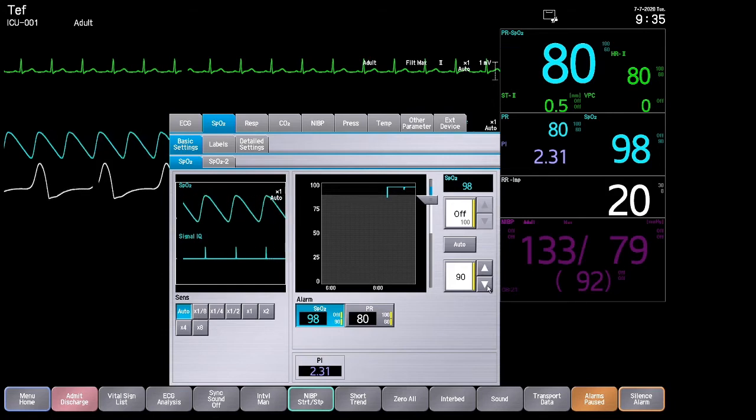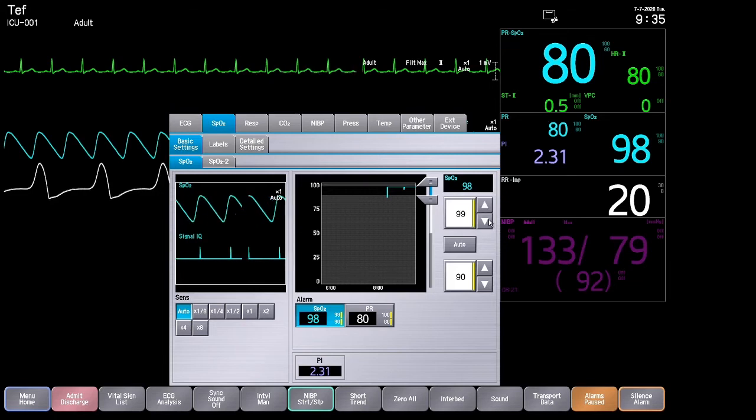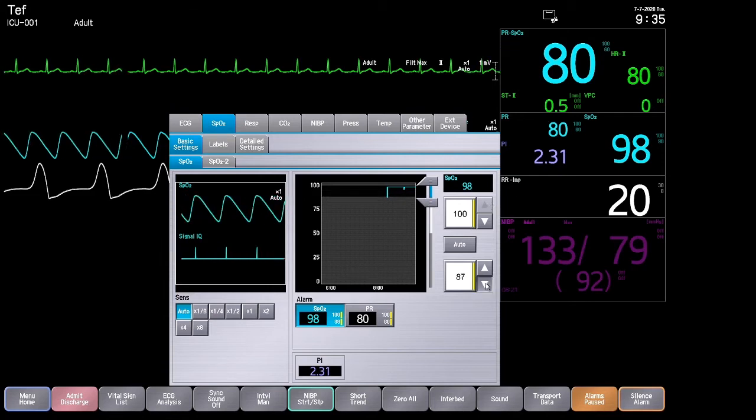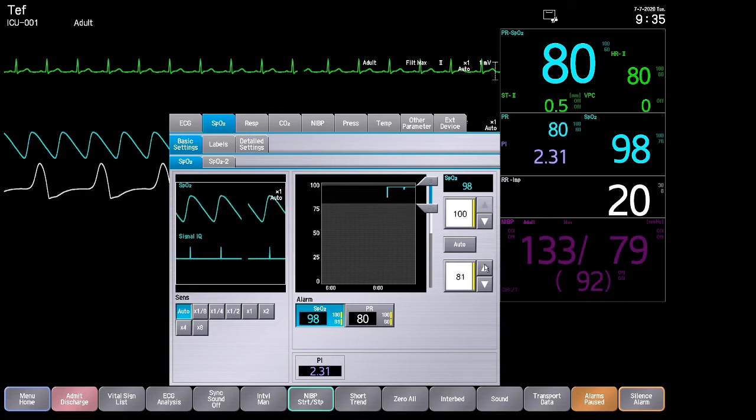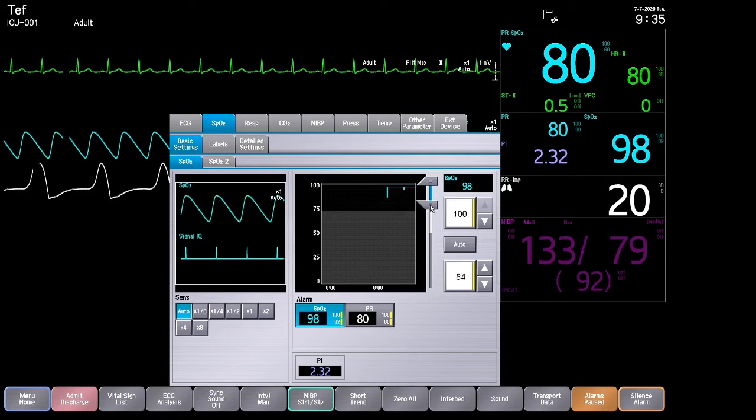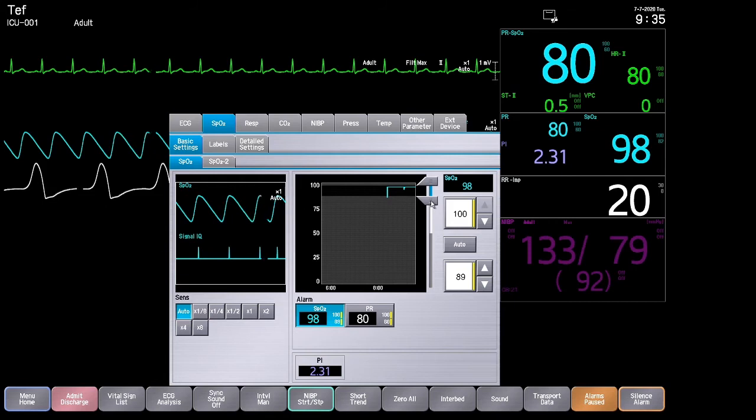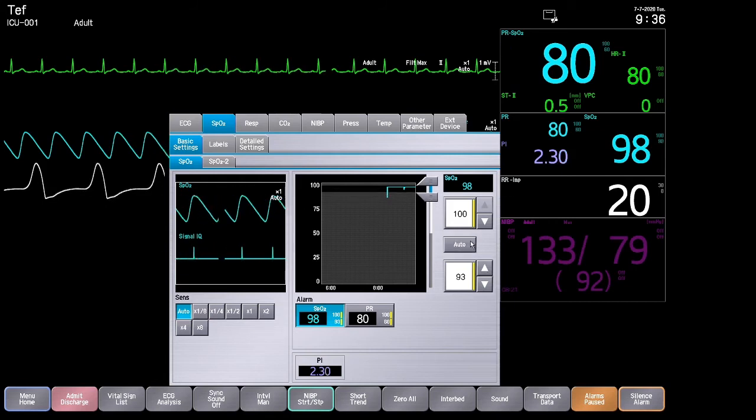To set a high SAT alarm limit, tap in the box and set the high limit numeric using the up and down arrows. Note that when you adjust these numbers, the scale on the SpO2 graphic trend to the left will widen or shorten around the most recent values. You can also adjust this sliding scale on the graph manually to set the alarm limits. The auto button can be used to set alarm limits based on the graphic trend over the previous 4 hours.